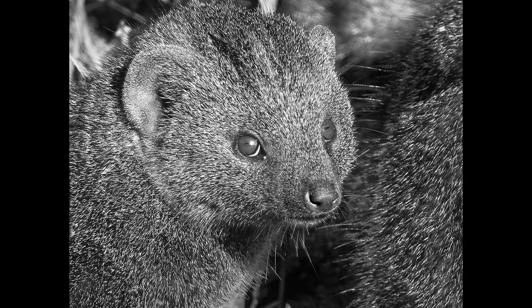'Dwarf Mongoose' scored 10 — it is silver for a five-star worker. It is a nicely seen photo with a good crop and composition. The eyes are big in the frame and sharp, and there are nice highlights in the eyes. Unfortunately, the photo appears to be a bit overexposed and over-sharpened.